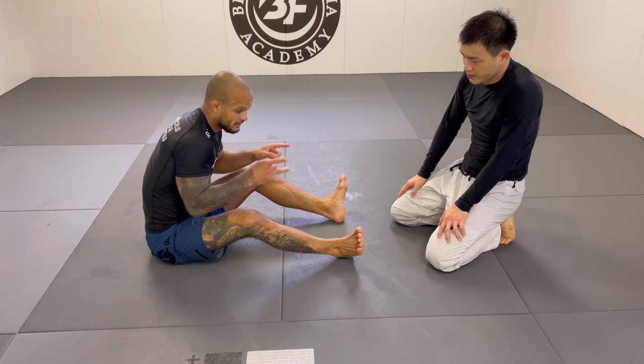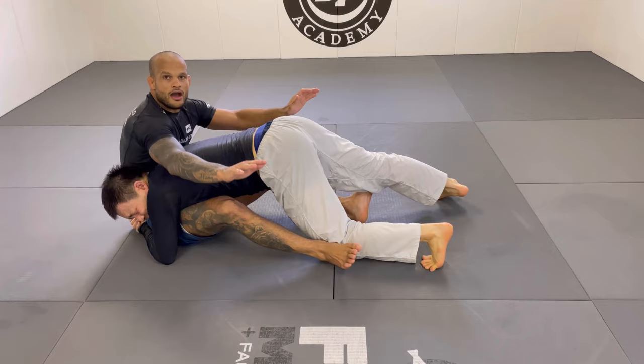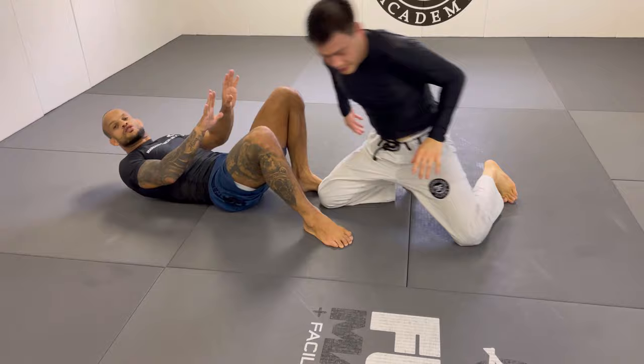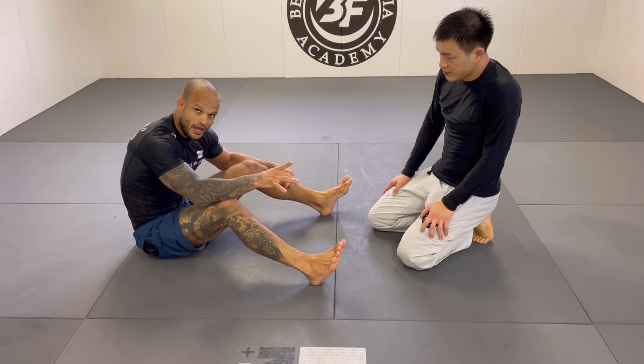So every time Matt jumps in, drill this up. Drive, drive, drive. You see the difference? Now, if my shoulder leans back, drive, that's it. You see it? Those are the things that you don't pay attention to. So, how to play sitting guard: don't play from here, play here. That's the number one prevention that you can do, okay?